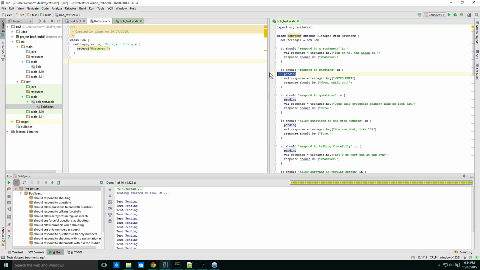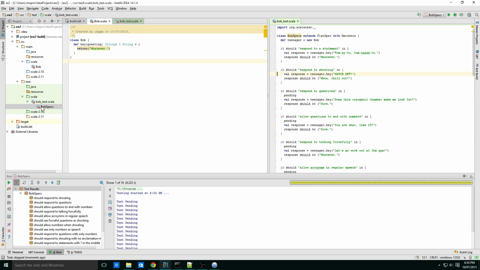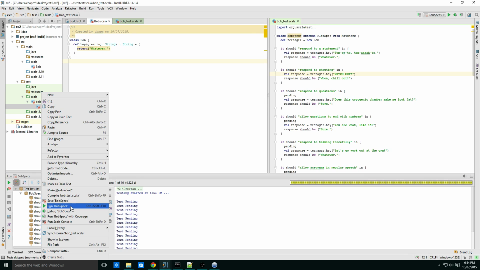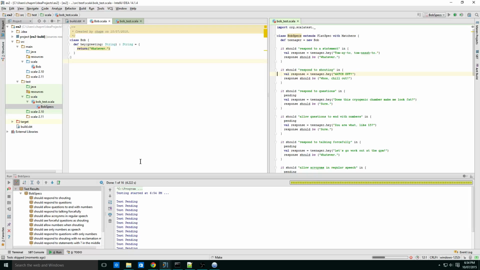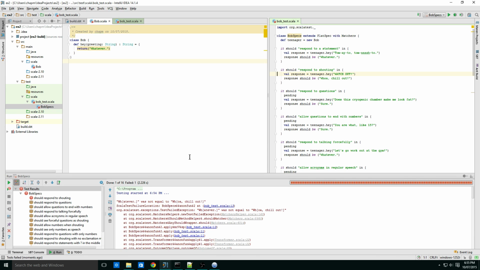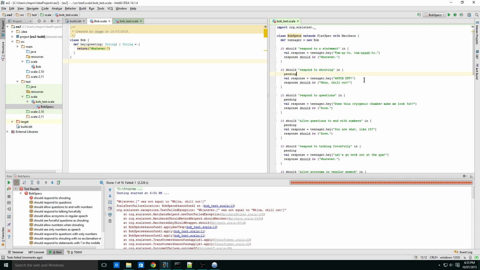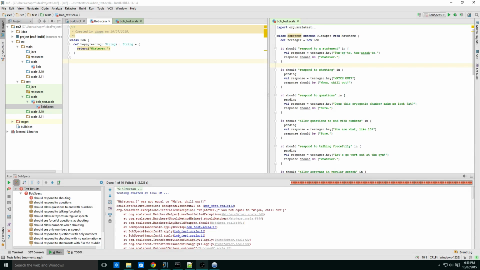So if we immediately remove pending from the second one and let's just run it again, it will probably come out with an error. I hope it comes out with an error, because that's what it's meant to do. And there we go. Personally, I think it's best to leave the second case for a bit later, and there'll be reasoning to do that. Basically, the reason why I'll do that is I think the second one is actually more complicated.